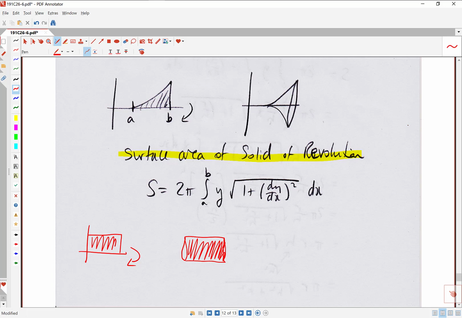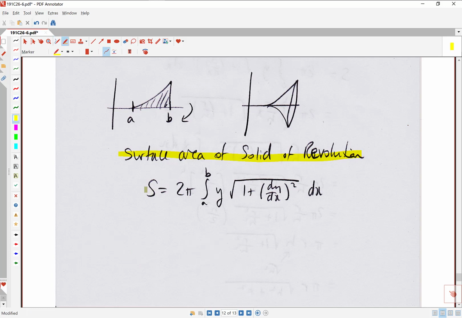So imagine that this solid is something like a tin can full of soup, and you just want to figure out how much metal would be required to form the outside edge of that can. We're not talking about the top or bottom of the can, we're just talking about the side of the can. How much metal, in terms of meters squared, would you use to form the area of the surface?